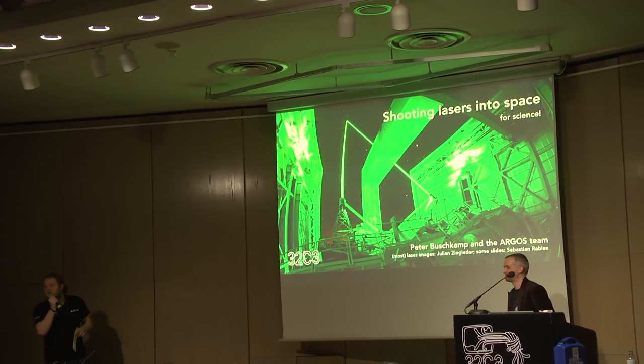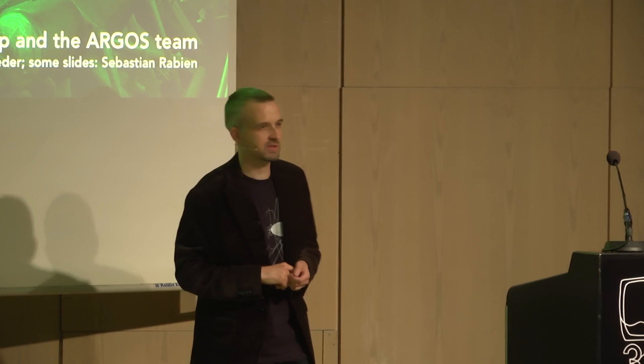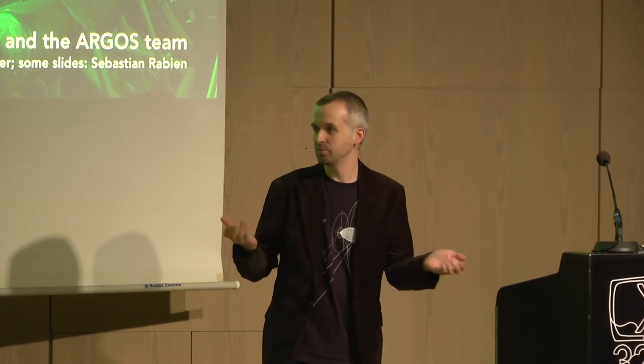The second question from the internet was commenting that it's a very cool concept already in use, and where do you see this going in the next 10 years? So what's the outlook for observation from the Earth's surface in the next 10 years? Of course, the telescopes will get bigger and bigger. The next generation of telescopes is coming up in the 2020s. The European Extremely Large Telescope will be roughly around 40 meters in diameter. These are so huge, they can't work in seeing limited operation anymore. They do have to have laser AO all the time.